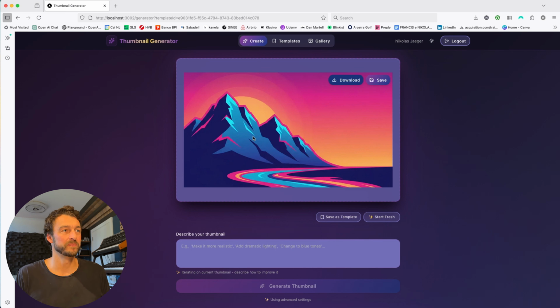Let's move to the next step. Now that we have created the cool template feature, we're gonna go another step of pushing our project to a final product that we can actually launch, which is we're gonna limit the usage to different tiers. I think this is very important. Obviously, generating a thumbnail using my API key from Gemini costs me a few cents per creation. So obviously in the free tier, I want to limit the usage, and then I will have maybe a basic and a professional tier. Let's see what Claude can come up with, and we can implement those changes.